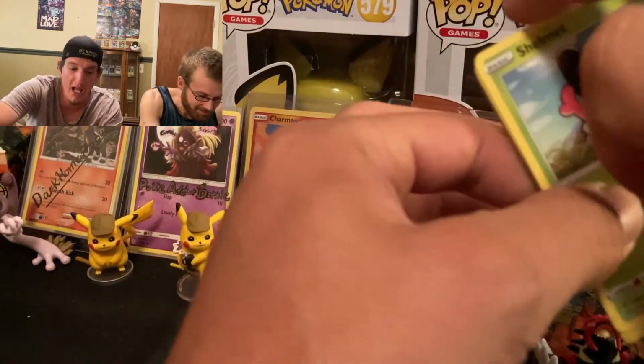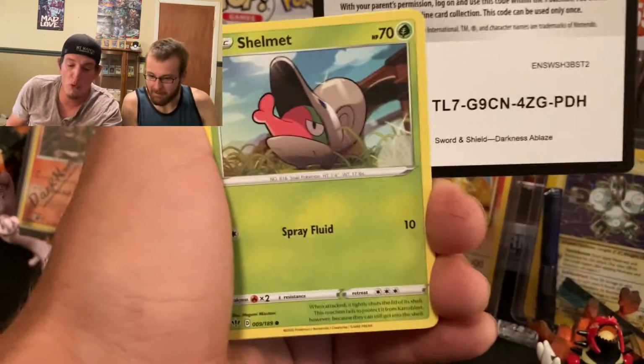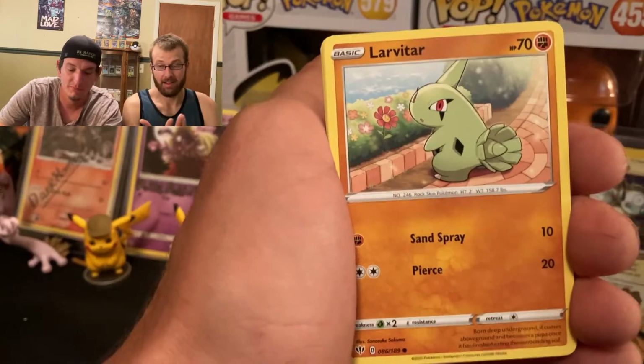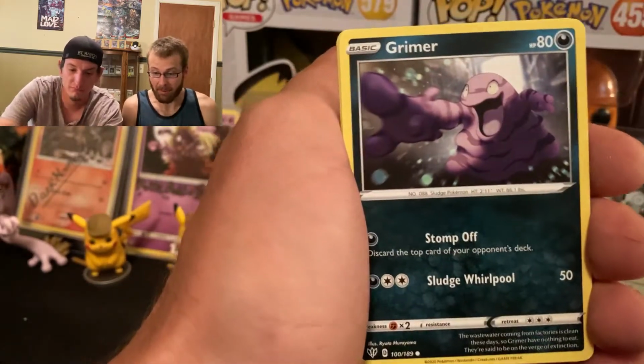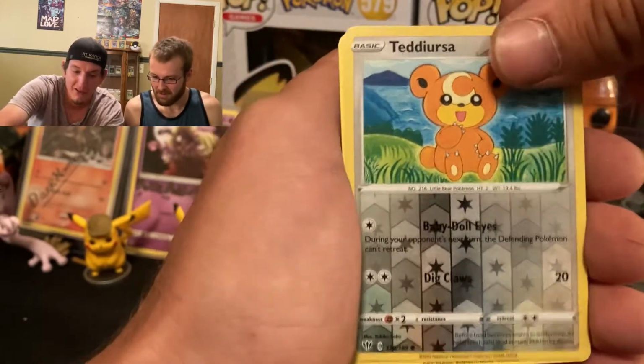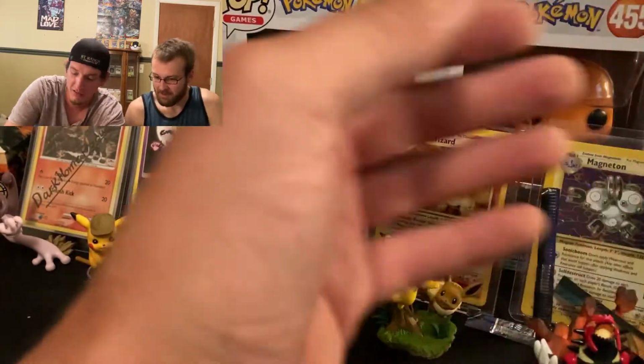All right, we're on to our last Darkness Ablaze. Oh man. And then we have one more pack of Burning Shadows to finish us off. And that's gotta be the one that has the hyper rare Charizard. Oh my gosh, dude. Tedursa. I really like that Tedursa. Yeah, me too.